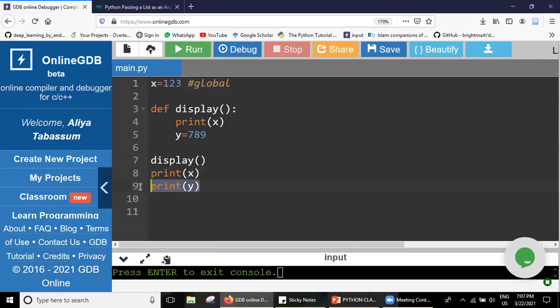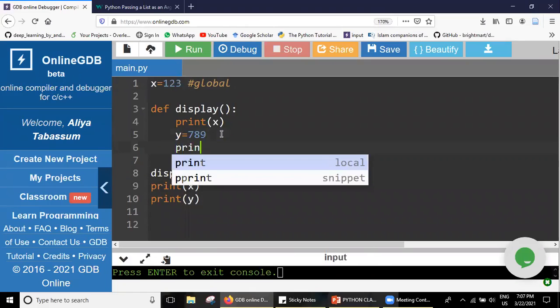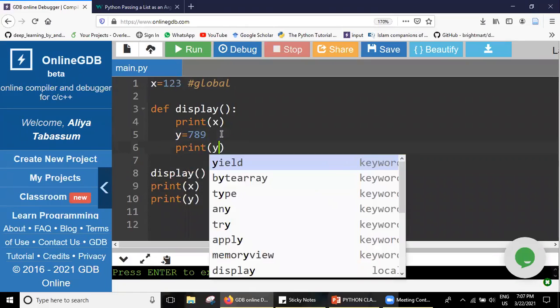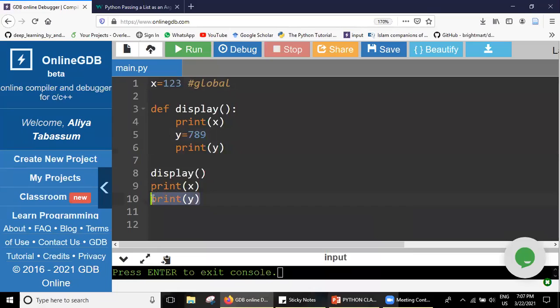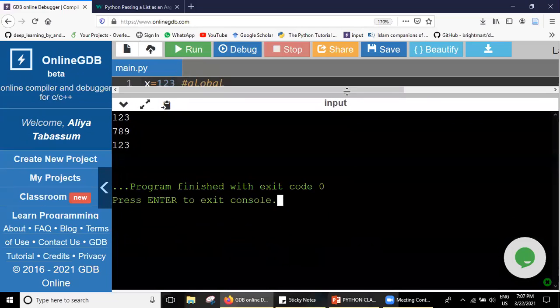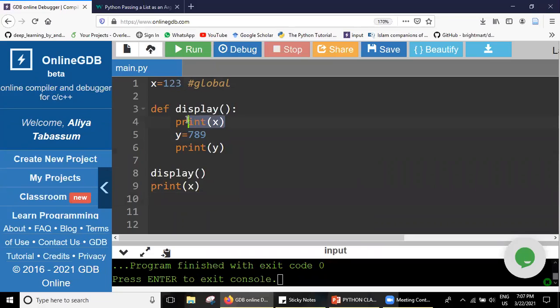But y is local to only this function and it can be printed only in that function. It cannot be printed outside that function. See, firstly it printed the x value and then printed the y value.